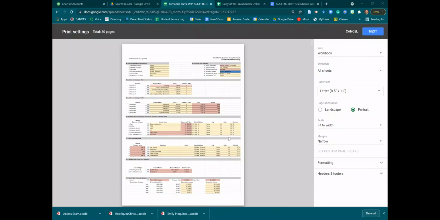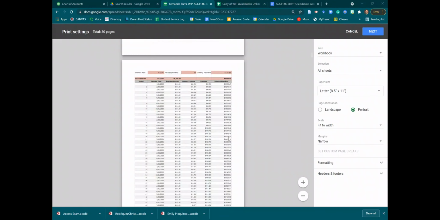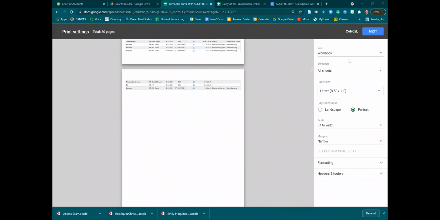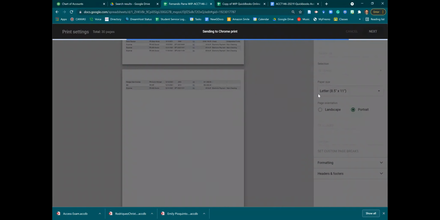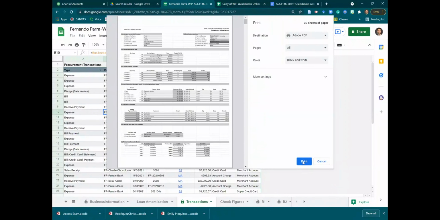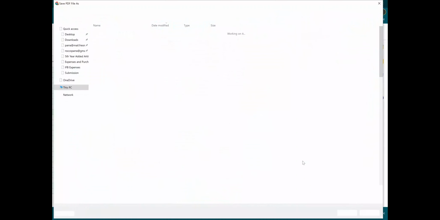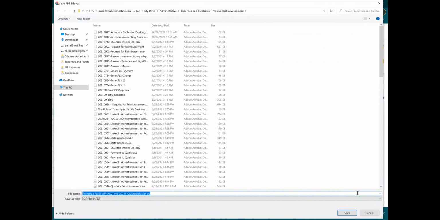Okay, so there's 30 pages right there. That can be printed. So I'm just going to PDF them. I'm going to save it, right? And you can print them at home. I do recommend that you print them because you're going to be going through them, right? So it's easier to do that.